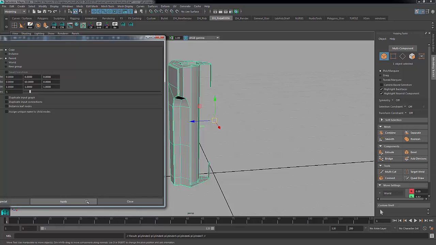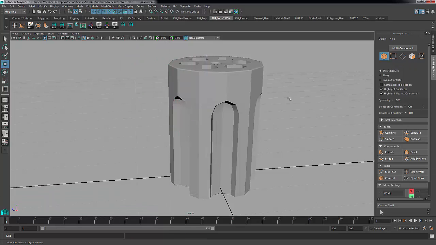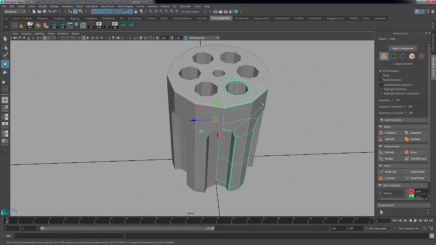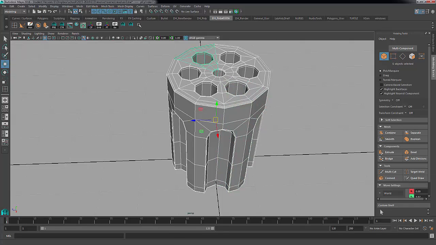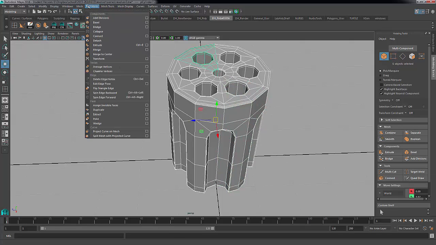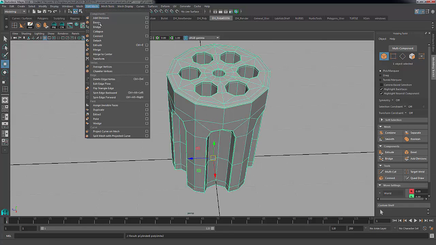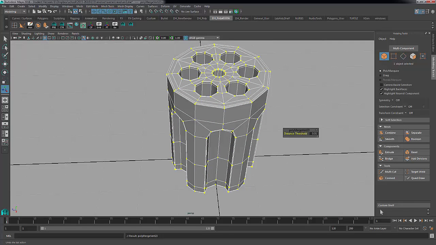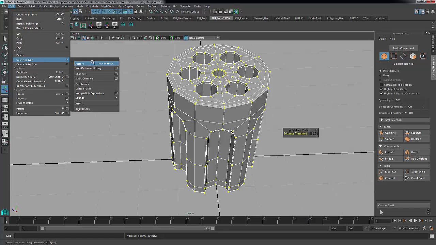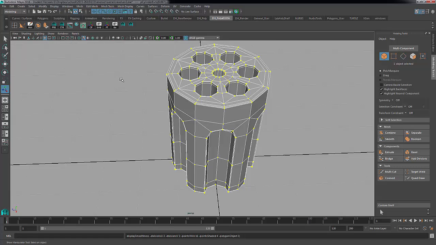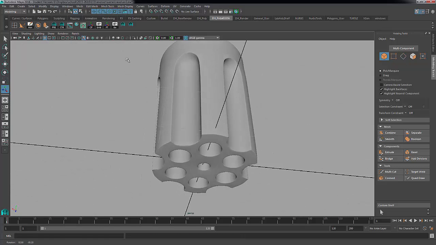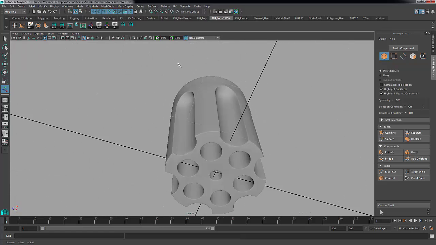And I'll hit apply, and that's going to give me my 5 copies. Now I'll select them all, combine, merge, delete history, hit the 3 key, and that's my revolver.